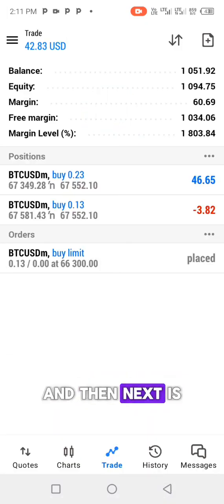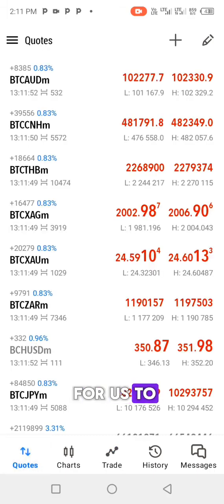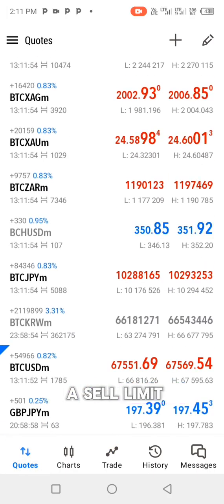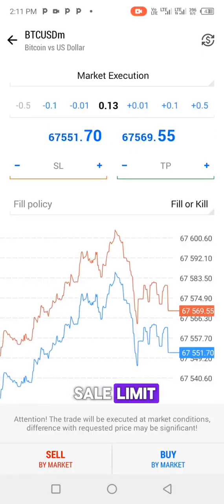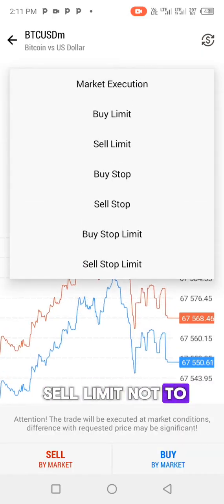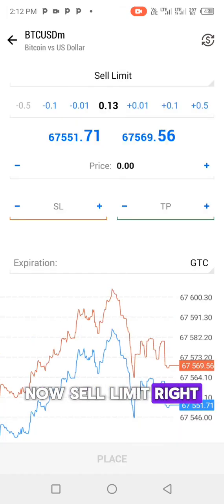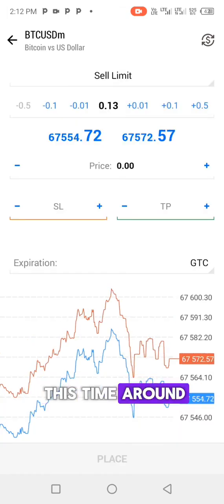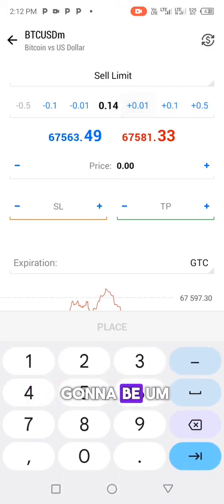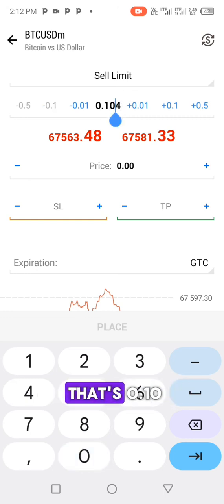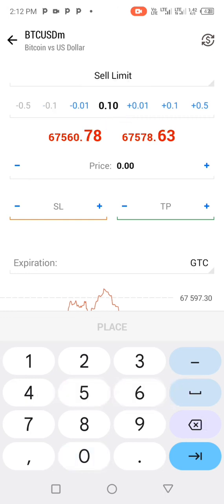And then next is for us to open a sell limit. This time it is a sell limit, not a buy limit. We're selecting sell limit, and I will specify the lot size. This time it's going to be 0.10.